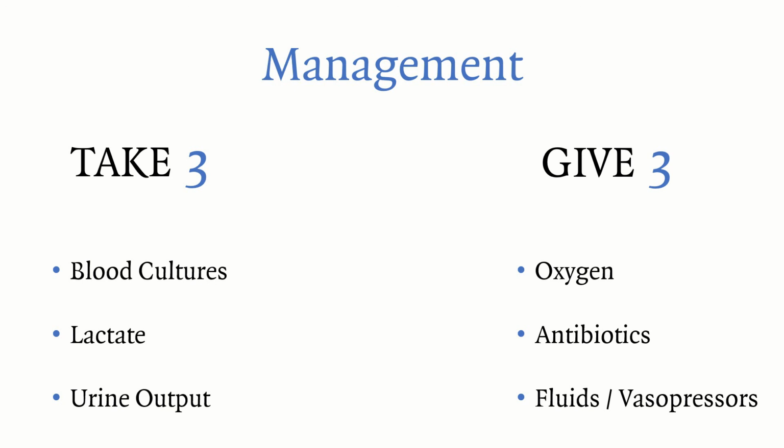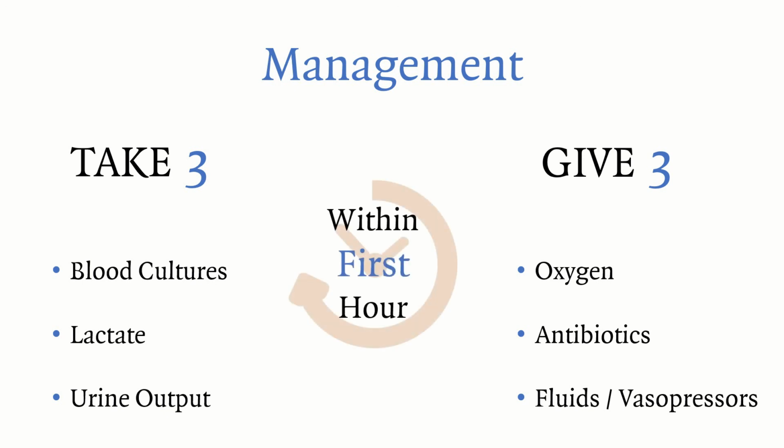Fluids and vasopressors can be given at the same time, and for fluids it's typically recommended to give at least 30 milliliters per kilogram of crystalloids, and that's to counterbalance the effect of the septic shock and the hypovolemia overall. So all this management should be carried out within the first hour.